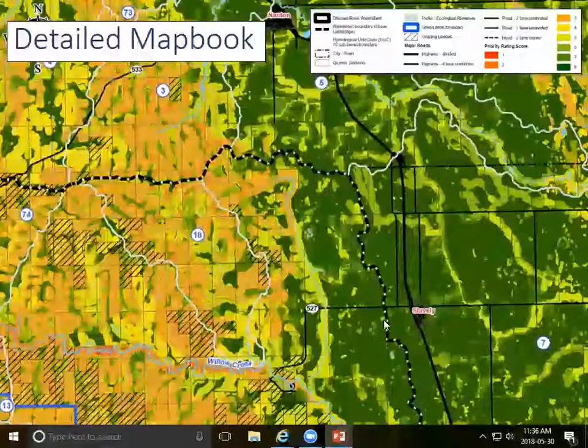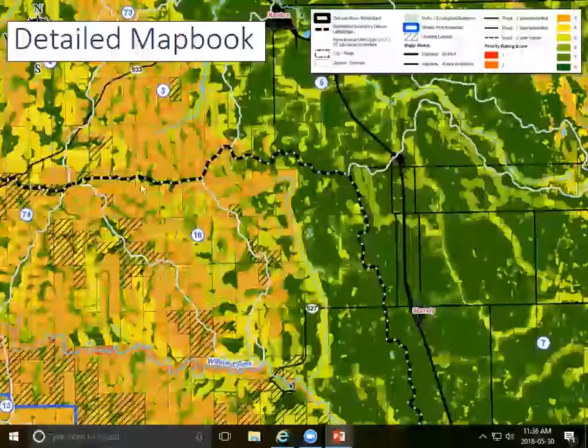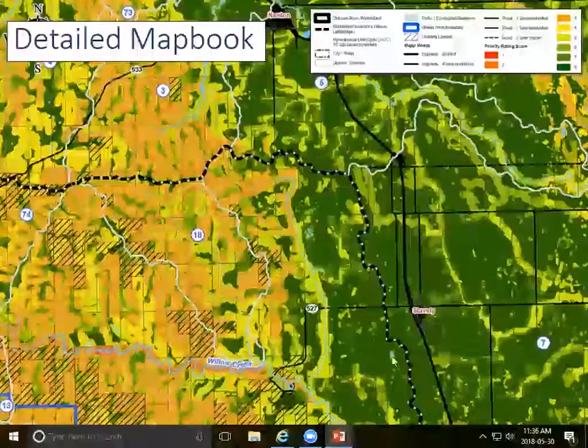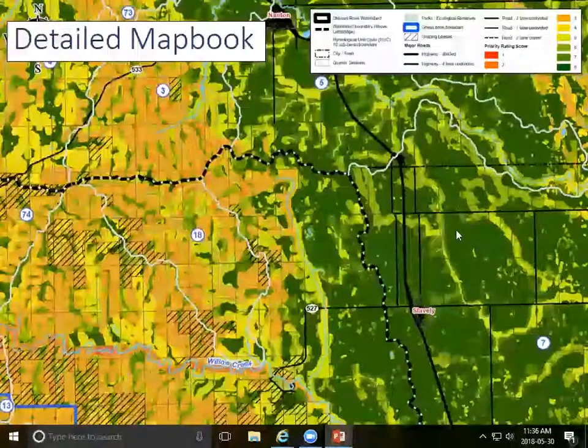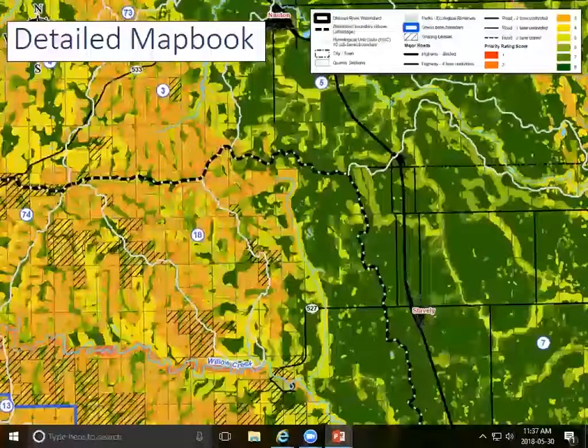One other interesting feature is this hatched dashed black line. Everything to the south and west of it flows into the Oldman above Lethbridge, so that is Lethbridge's drinking water, and everything to the north and east of it flows into the Oldman downstream of Lethbridge. So that's another interesting context piece to help, for example, the city of Lethbridge understand, if they want to make investments in the watershed, which parts of the watershed are directly feeding into their drinking water.